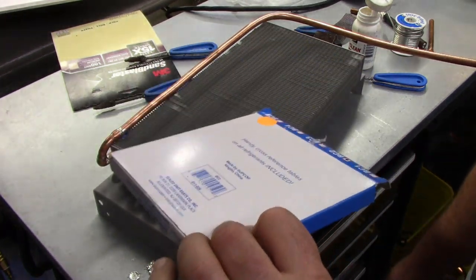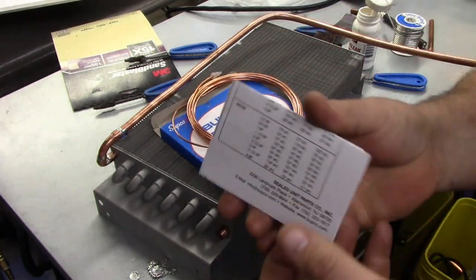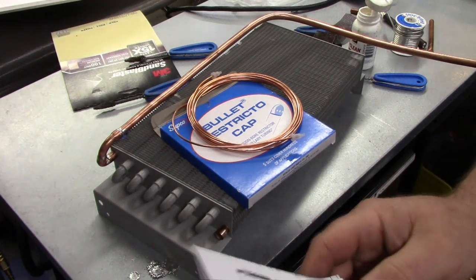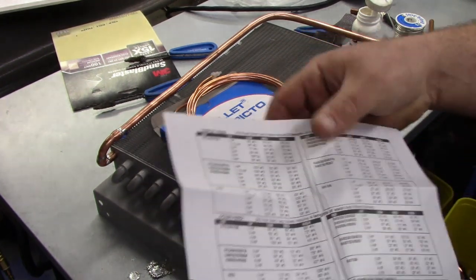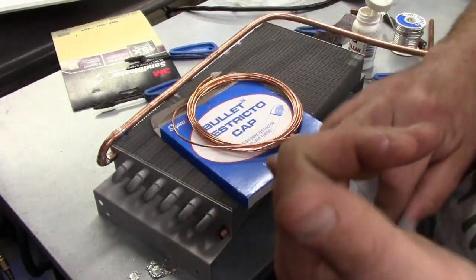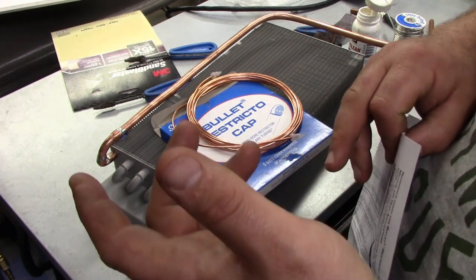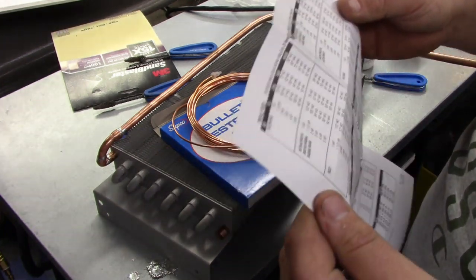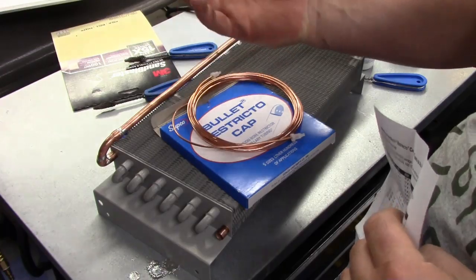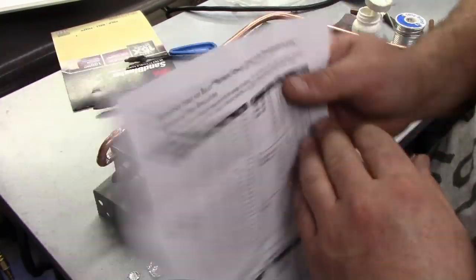So I'm using replacement cap tube. The way we size these is it comes with a little chart inside. You need to know your compressor horsepower, your application, medium, lower, or high temp, and your refrigerant used, and whether it's single feed or double feed, in other words, whether it has one, two, three, or four cap tubes feeding the evaporator. So we have single feed.